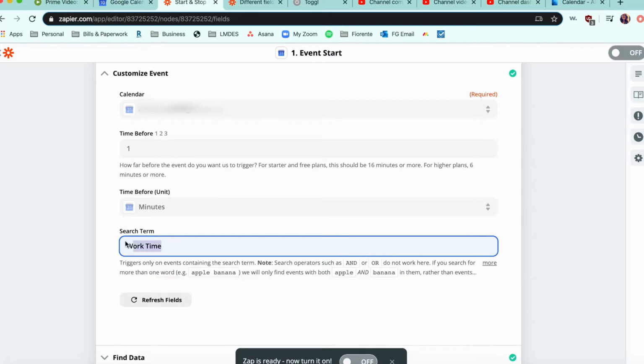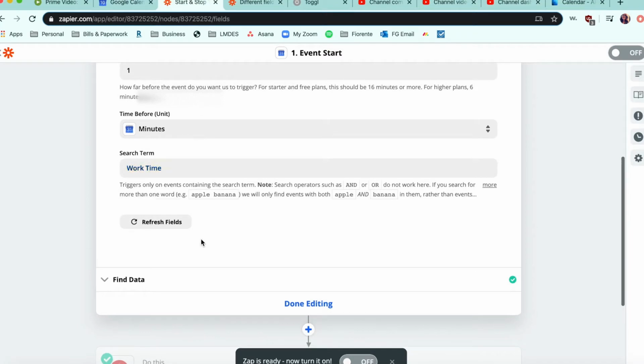It's important to have some sort of naming convention with your calendar if you're going to use this automation. I always put the client before, put a little dash, just if that helps, and then I put the topic of meeting. That's how my subjects are, but for this example, I'm just going to pull in work time and go to the next step.